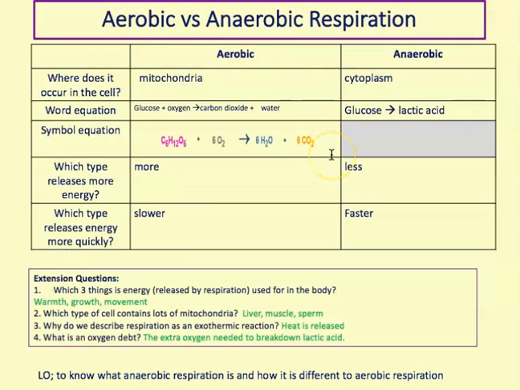Okay, fantastic. Hopefully you've all had a really good go at that. So there are the answers. The table is filled in for you. Please check your table, mark the answers that you've got correct. Make sure you fill in any gaps or correct any incorrect answers. And then the extension question answers are at the bottom as well for you to mark.